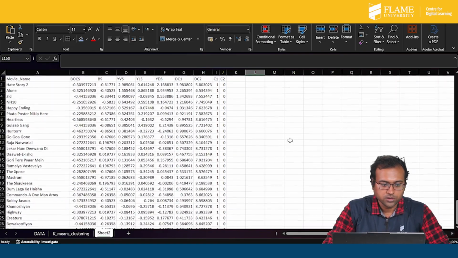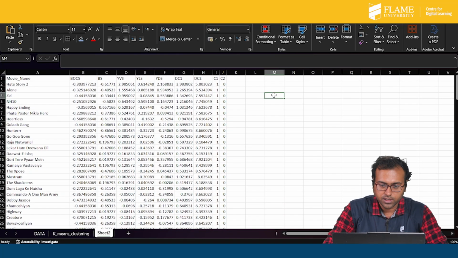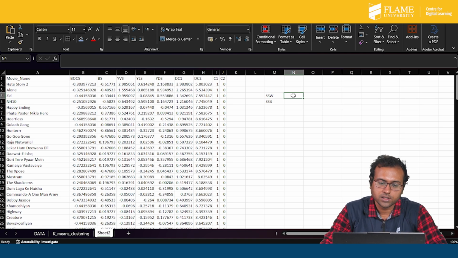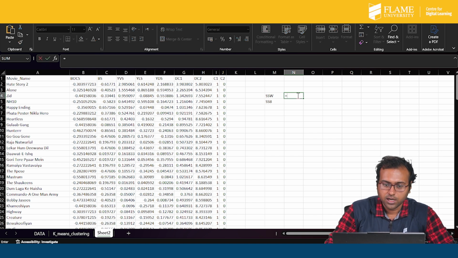And then we will go for the silhouette score. So let us just calculate the within cluster SSW and between cluster SSB. So SSW I'm just writing, and SSB. So within cluster SSW is nothing but you have to just calculate all the cluster error. So straightforward, you can consider these distances. So already we have calculated all the distances, so I can just take the square and just add them, and we can get a single unit that will indicate how close these values are within.